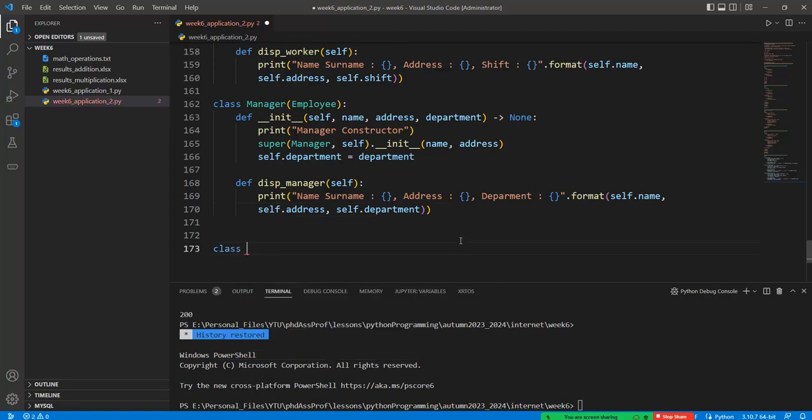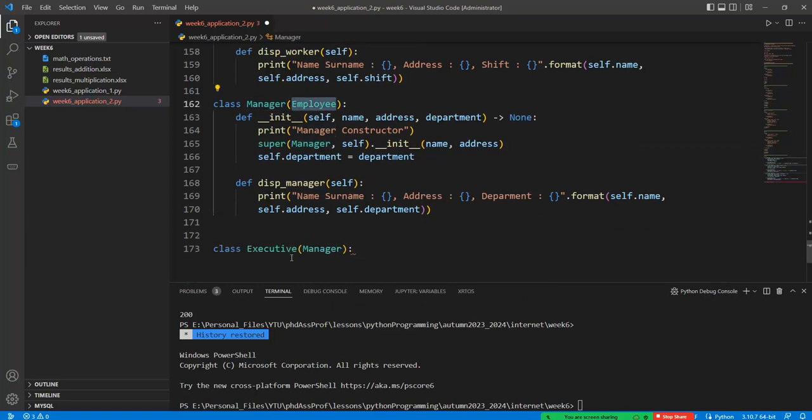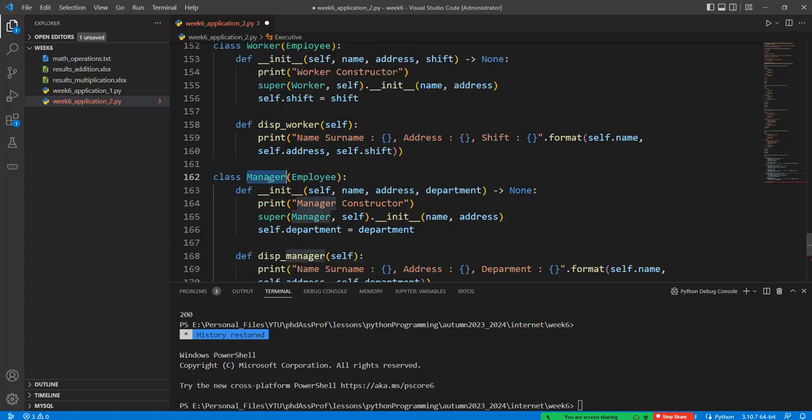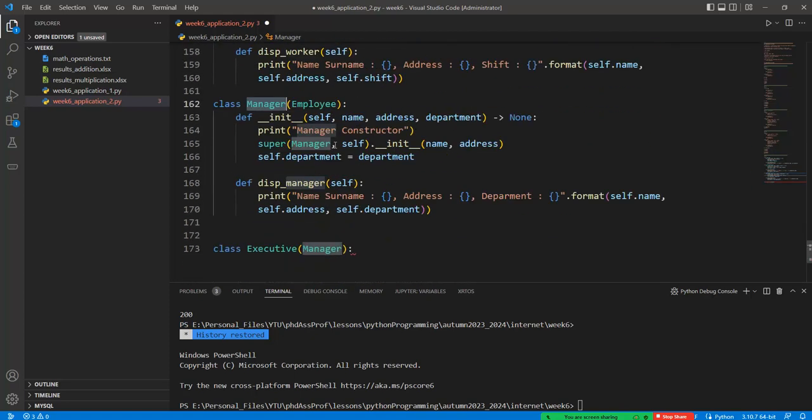Okay, and also the class executive can be defined with the manager. And so the manager is derived from the employee, but the executive is derived from the manager. And so this executive has both the manager property and the employee property. Okay?